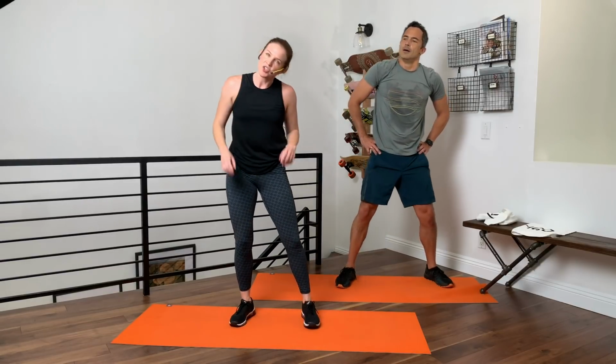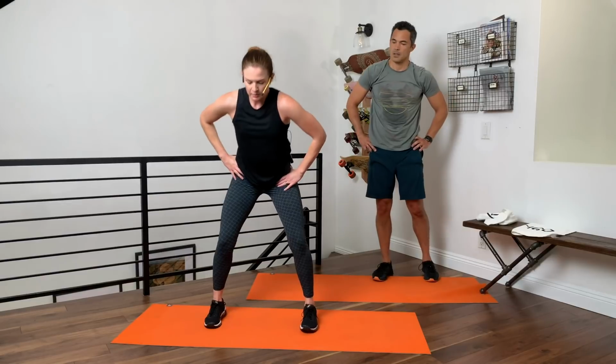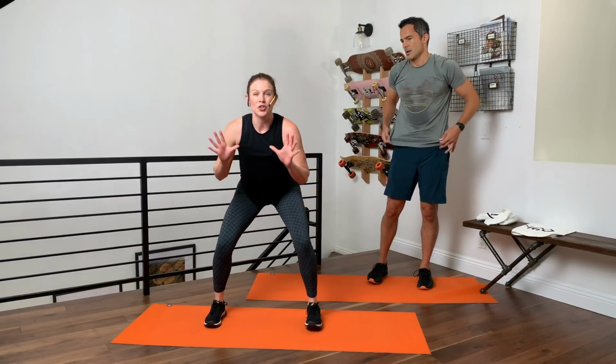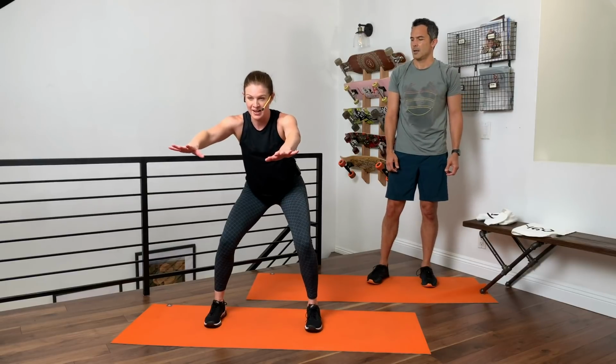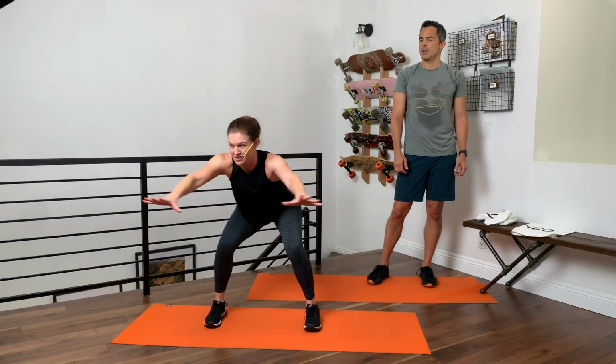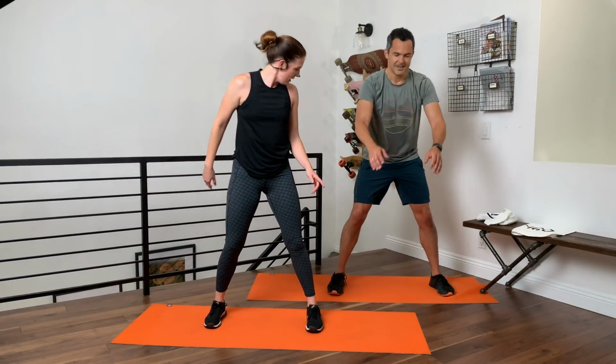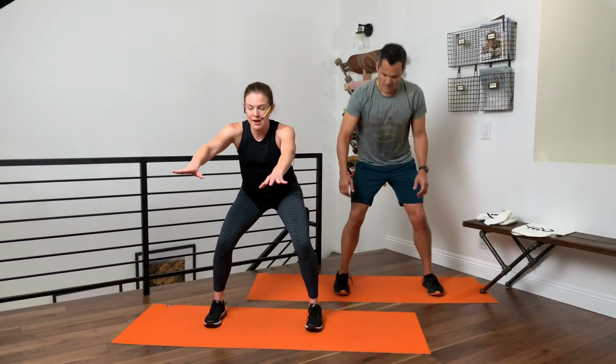Whew. All right, this one, surfer squat. You might recognize this in one of my Pop Sugar videos. Come down into a squat here. You're staying in the squat. Your chest is up, your arms are forward like you're surfing. You're gonna go to one side, lean back into the heel, and then switch. All right, ready? Legs are a little too wide, coming a little closer. And go.